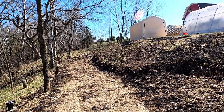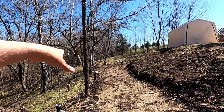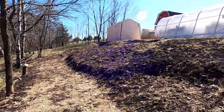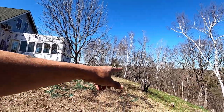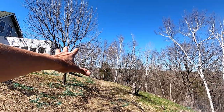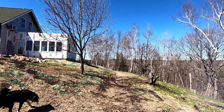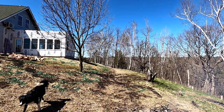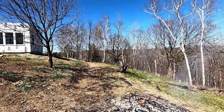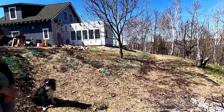Yeah, it is nice having it gone, and it'll be really nice once we get this mulberry tree and a couple more trees out of here. But this is really not the priority this year. The stuff back here, where we started, and over where we've been cleaning, that's going to be the priority this year, I think. Whatever we do, we got to get it done in not too long of a time. You just got a short window in spring to get this stuff done.